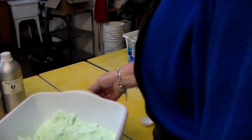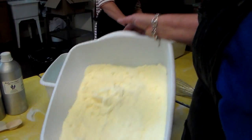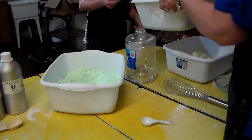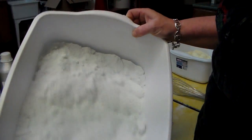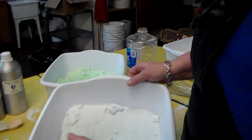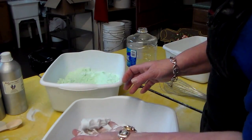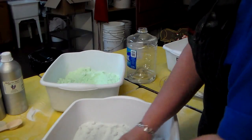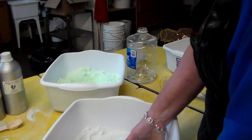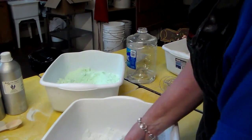Okay, so now we've got our green, we've got our yellow, and we've got our somewhat blue. We just didn't do good. I think just blue, don't use the red. And then to make purple, you're going to have to use... Let's see. It's clumping together. Yeah, see, it clumps. So what we have to do is leave it like this overnight and let it get through its clumping stage and break it back up. And then tomorrow it can go in the jars.